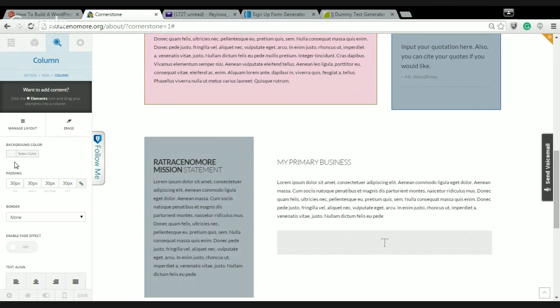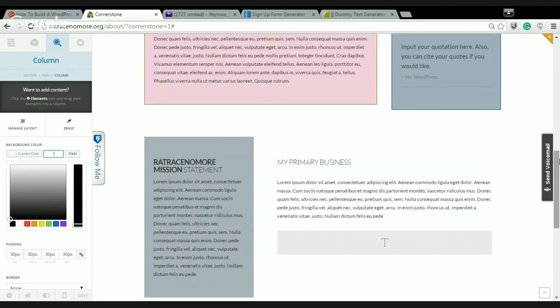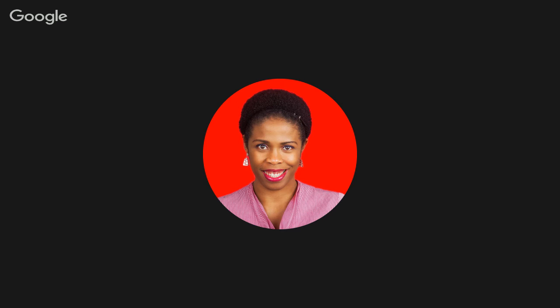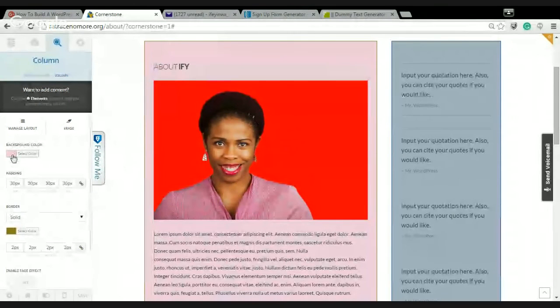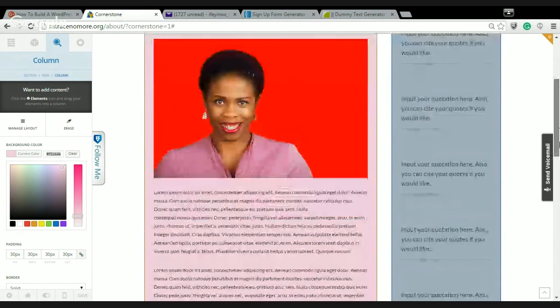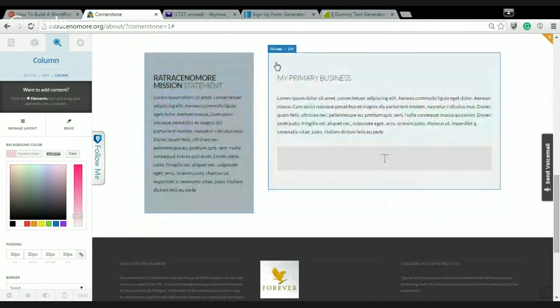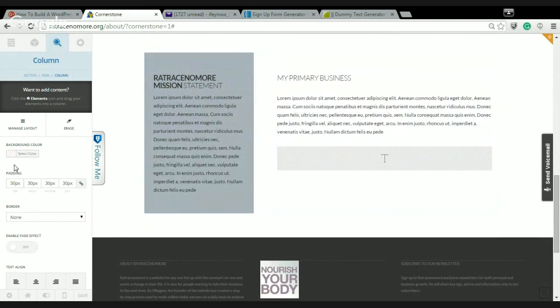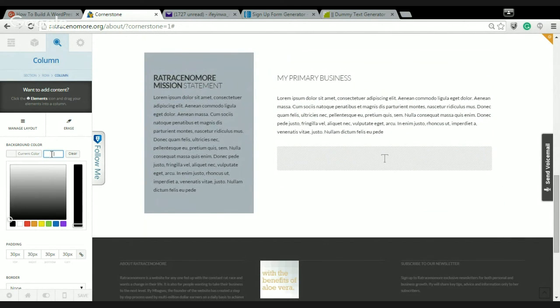Now let's see if we can give a background color for this one. For background colors, it's quite easy to do. If you're not too sure of the background color, you can just click on this section and click here if you want it to be the same color, and all you need to do is copy the color. Once you copy the color, you come back, click on this section that you want to give a color, click on the background color, and paste whatever color you copied, and you see it take effect, because you see the changes in real life.